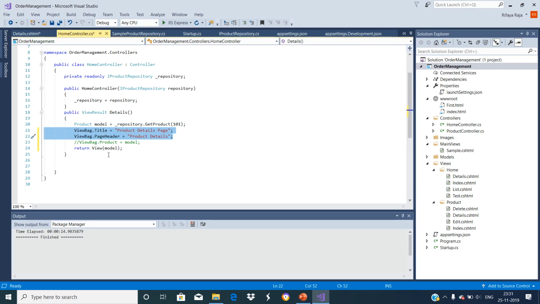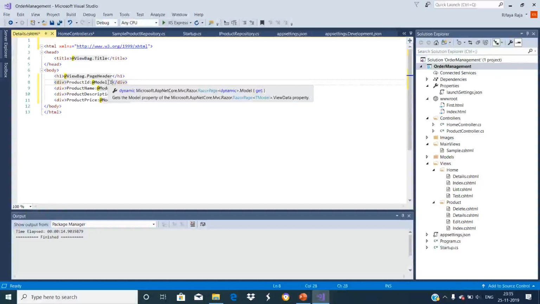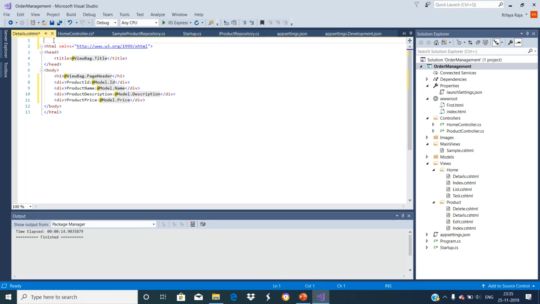Now also we can access the properties of the product model object that we pass to this View extension method in Details view page. But now this is not a strongly typed view, so if we misspell any of this property name, it will not provide any IntelliSense support, and there is a chance of misspelling and making typographical errors. So in order to avoid this, we have to create a strongly typed view that specifies the model type in this view using @model directive. So with this line we are telling the view that we are going to use this Product object as a model by using this @model directive. So now with these changes in place, let's run the application.